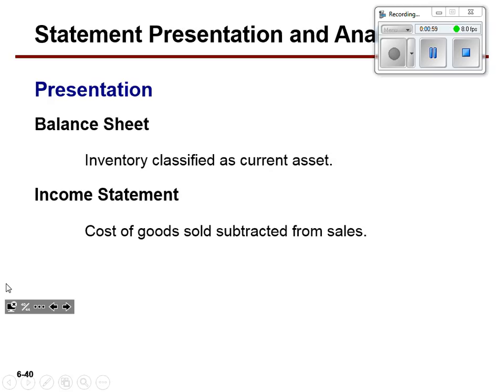On the balance sheet, inventory is always classified as a current asset because you hope to sell it within a year. Hence the whole current, you're getting rid of it in a year. Income statement, COGS or cost of goods sold is part of the revenue top portion. COGS has nothing really to do with an expense. Cost of goods sold offsets revenue, resulting in your gross profit. So it seems kind of weird to put them here, but that's where the book put them.